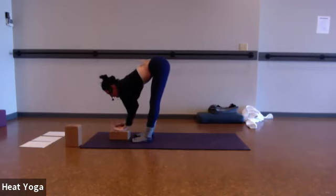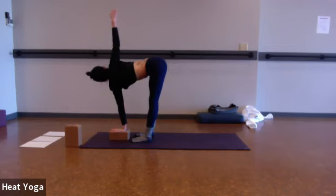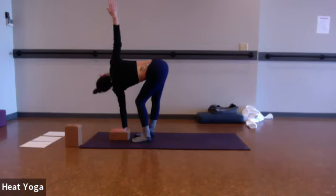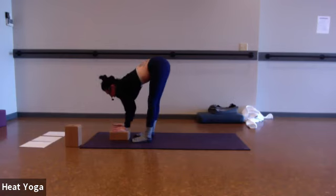Left hand replaces right, either on block or floor. And inhale, right arm up. Pause for a moment, trying to stack right shoulder on top of left, and then bend into the left knee. Push into the right hip just a little bit, but lengthen the spine, look up, and then drop the head. Exhale, right hand comes down once again.